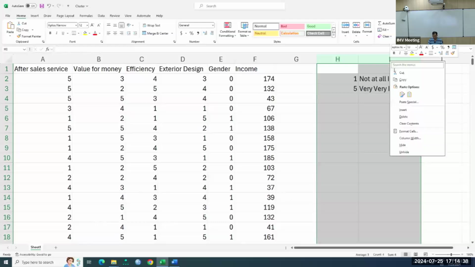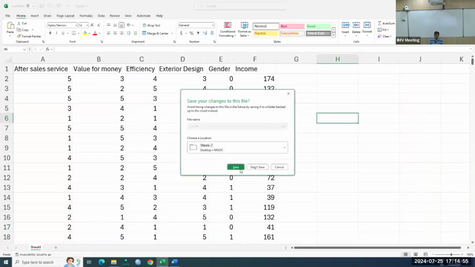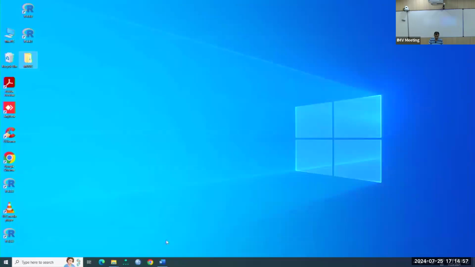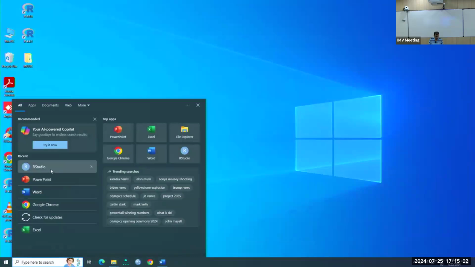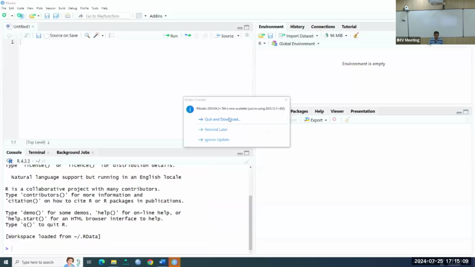The analysis which we are doing for segmentation is called cluster analysis. So cluster analysis is the tool which we will use to segment the market. We will do cluster analysis in R. So what you need to do is open R Studio first. So I am opening R Studio. In the previous class also we worked on R Studio. You know that R Studio has 4 quadrants. So this is the 4th quadrant.